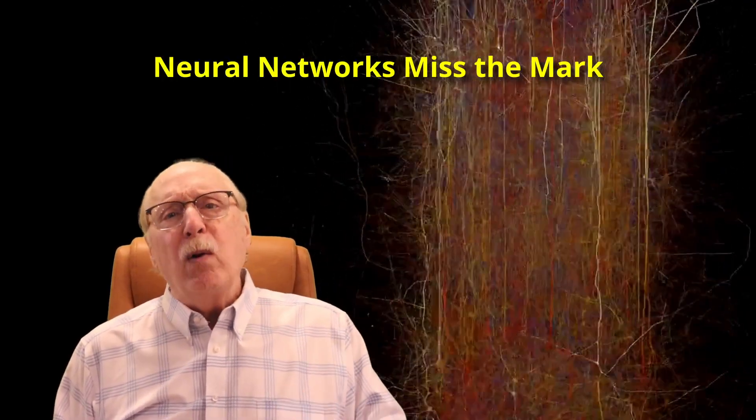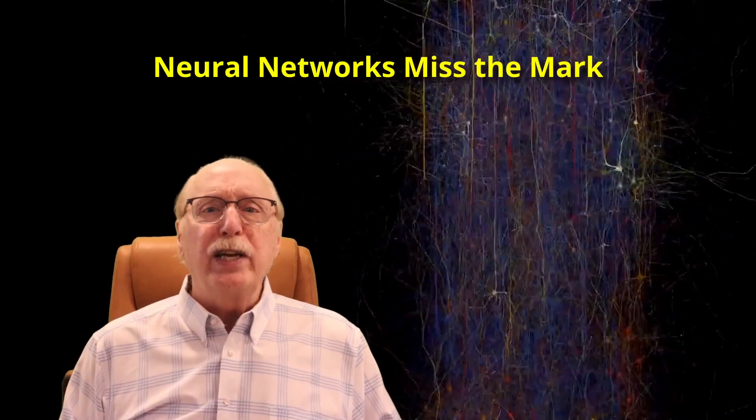This suggests the cortex is built from a single, repeated module, a general purpose building block. Now here's where this totally breaks from traditional AI. Modern artificial neural networks, or even predictive coding models, assume smooth gradients, statistical functions, and uniform layers.